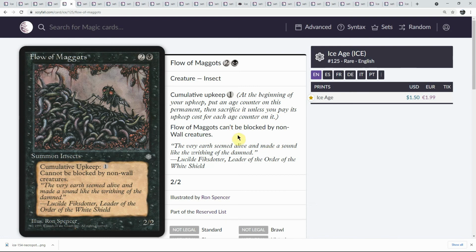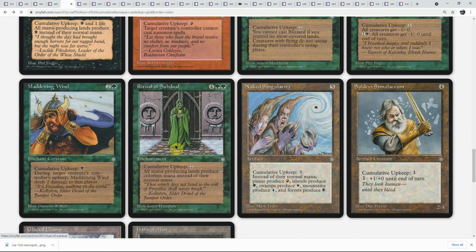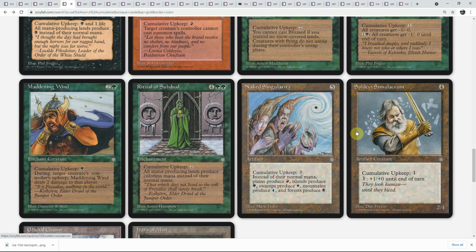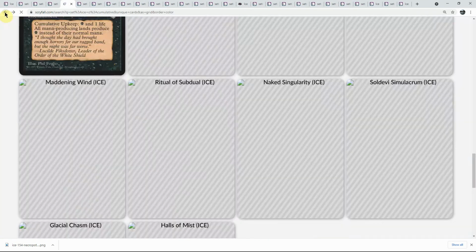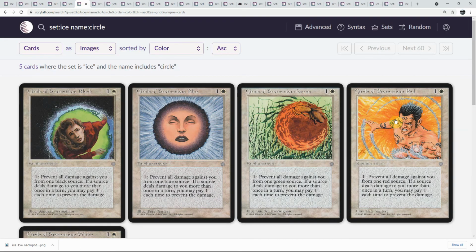Flow of Maggots can't be blocked by non-wall creatures. Pretty mean. Two 4/4 artifacts. Whoa, you can just pump a load of mana into that fella. Okay, maybe this video will take quite a long time because I'm getting a bit mesmerised.